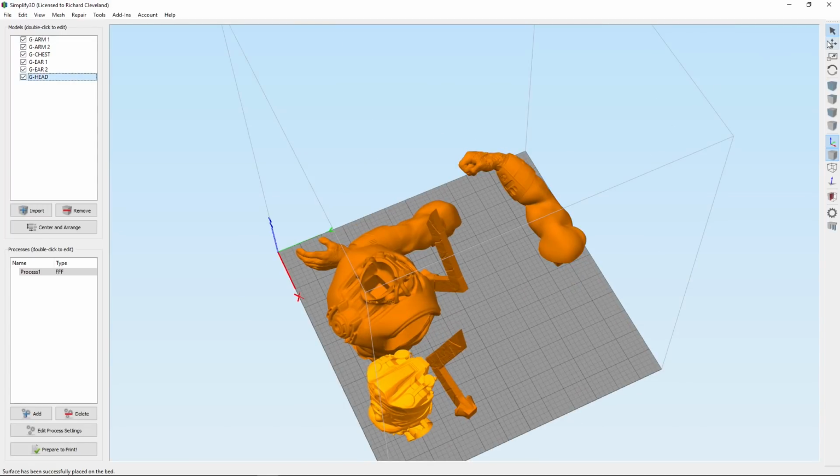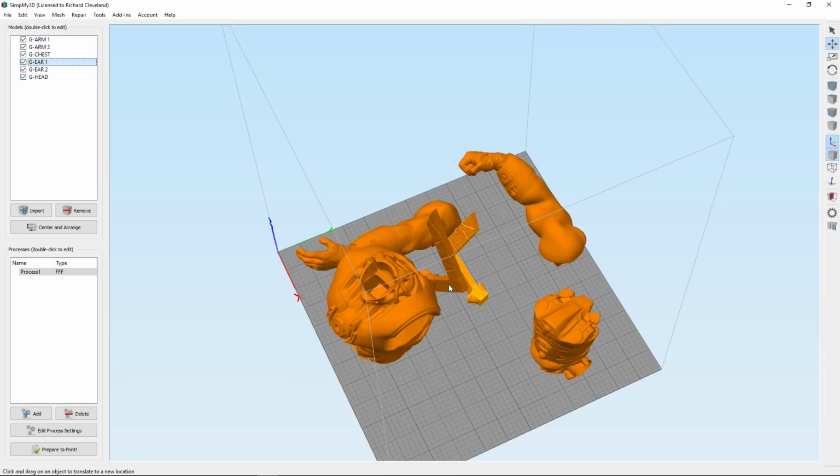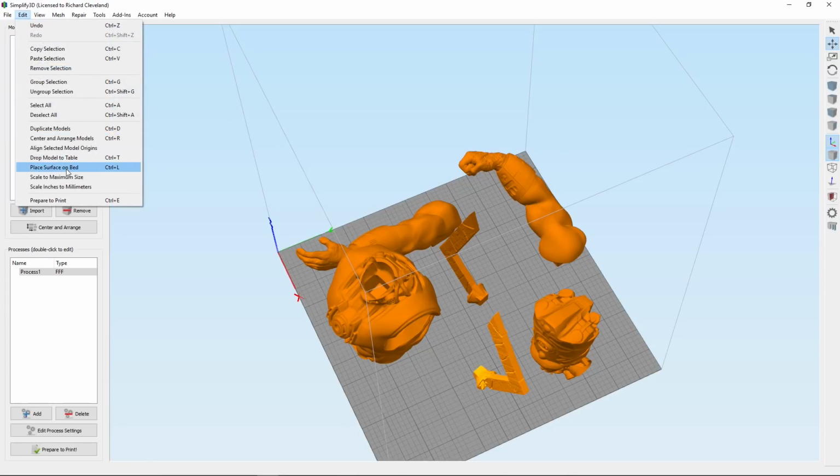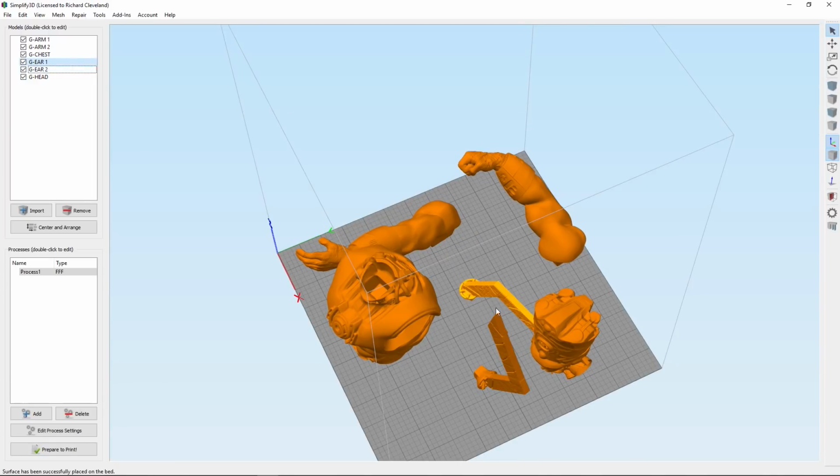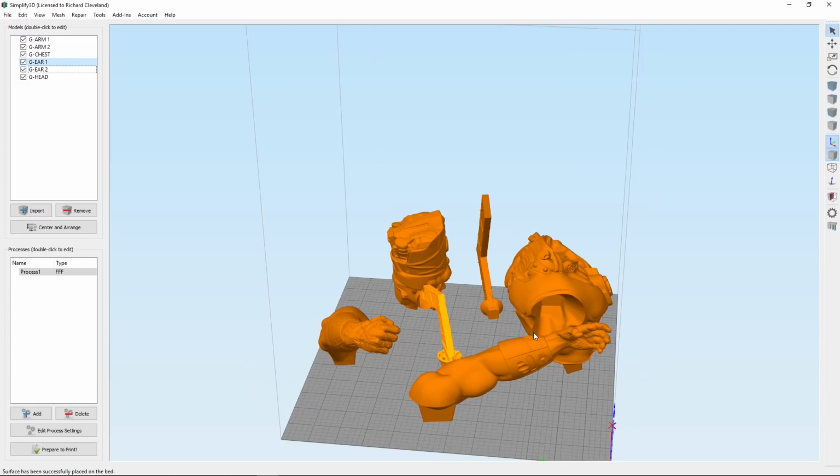So I'm going to take Galactus's head, and if you go up to the right-hand side of the screen, you can see that there is a multi-arrow. If you click that, you can move things around. So we'll put Galactus's head back there. We'll take this ear, and we will take this other ear, and we will move that as well. Now, these ears also have a flat spot, so in order to get a really good adhesion to the bed, I think I'm going to flip these ears as well. I'm going to place the flat section on the bed. There we go. And we'll do that for the other ear as well.